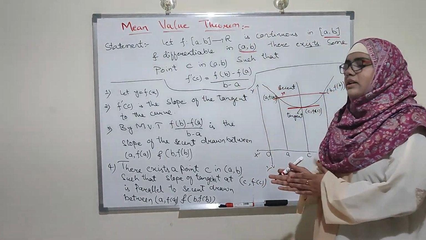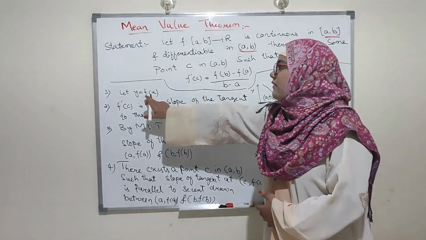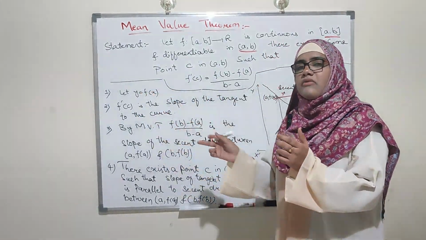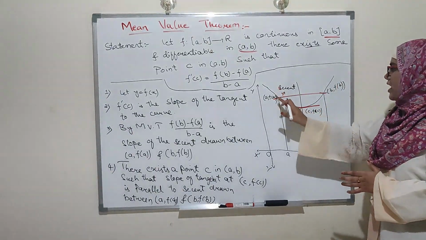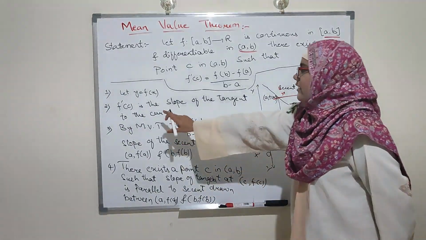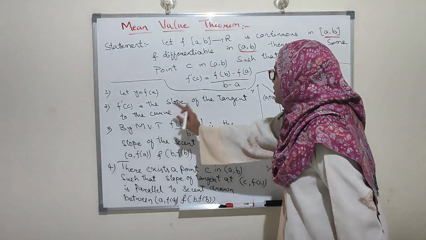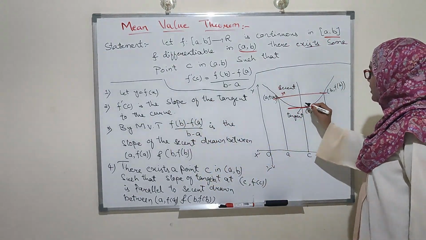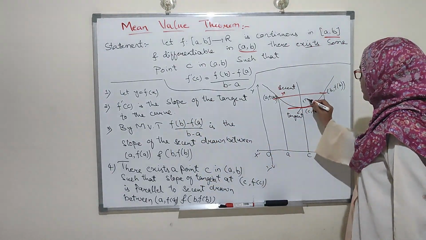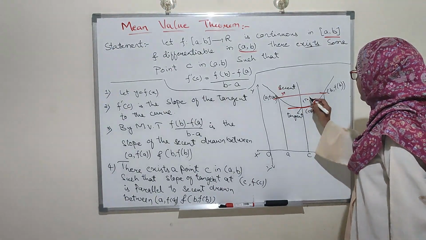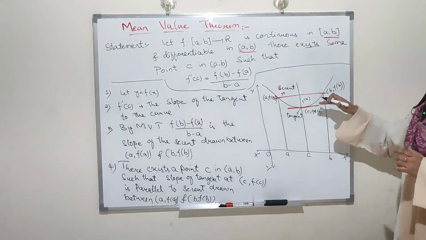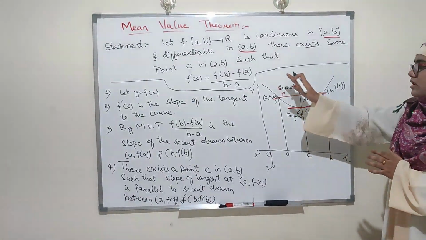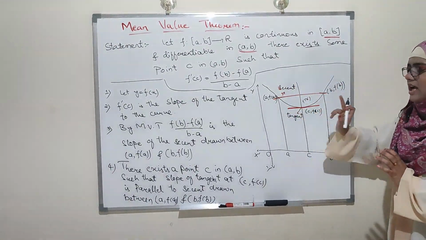So for understanding, we have to take the graph of y is equal to f of x. The graph of y is equal to f of x is of parabolic form. Now we have drawn f dash, the slope of the tangent to the curve. We got f dash here. So this one is the tangent to the curve. Tangent is the line which touches the parabola. So this is the curve of the parabola. So this line is tangent.